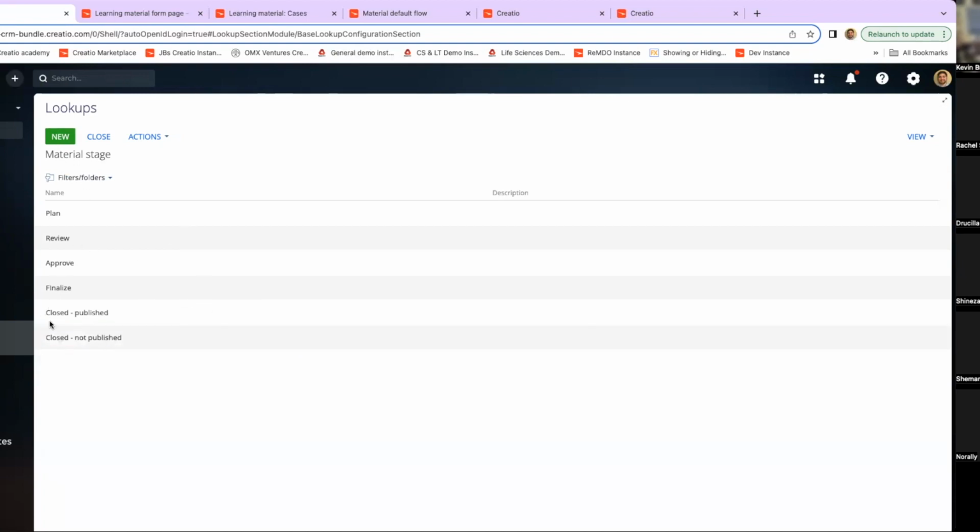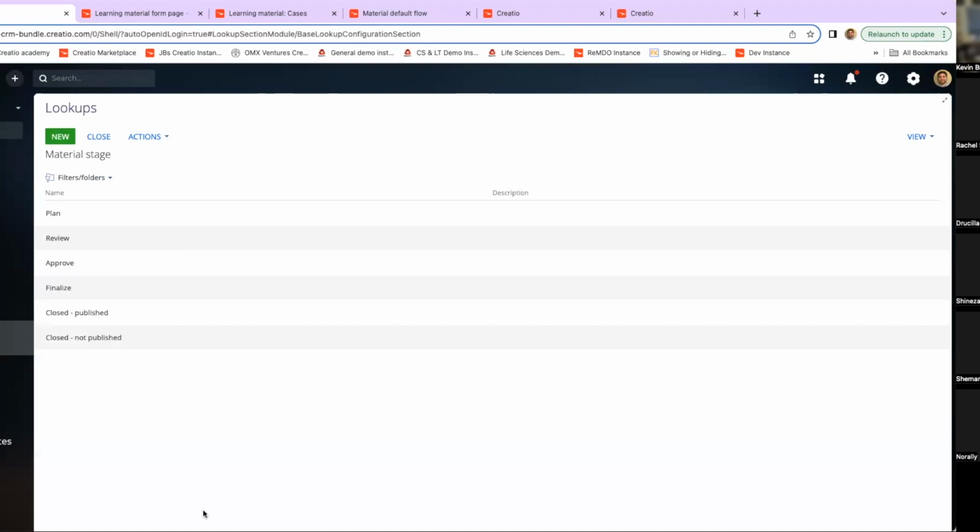So that visually the closed stages are my last ones. If I've got closed in the name, that should be the end. And then published versus not published is my success versus failure. Maybe we canceled the material for whatever reason.